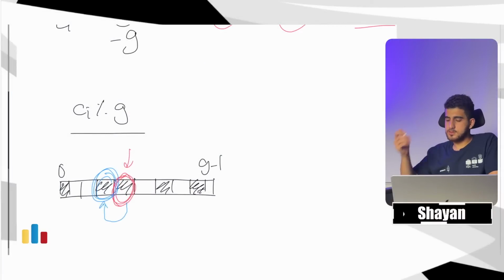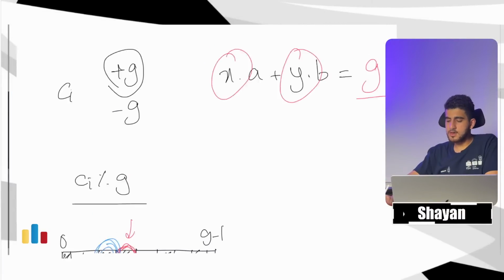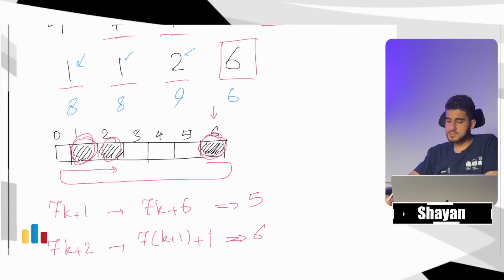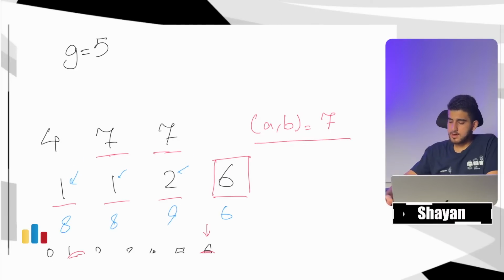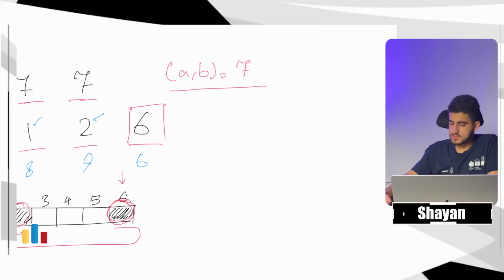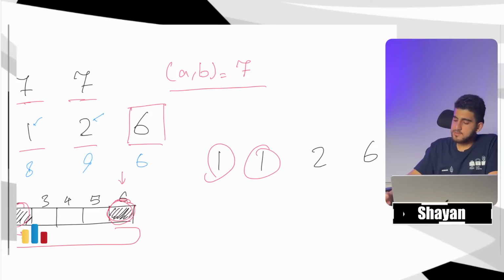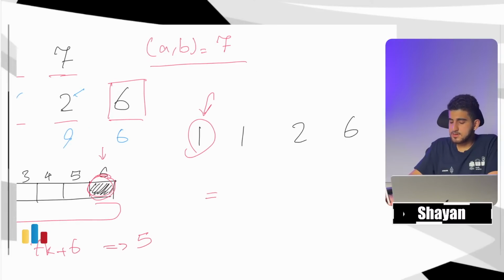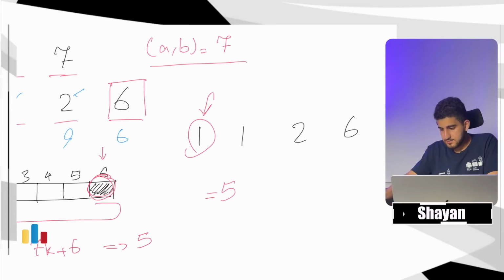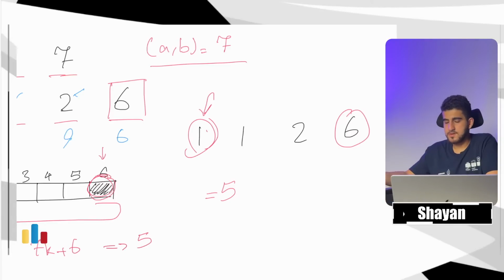I'm just saying, consider which number is going to make your minimum number. For example, in this example, when we have 1, 1, and 2 and 6, at the end, your minimum is going to be either this 1, or this 1, or this 2, or this 6. If this 1 is going to be your minimum, the difference of your minimum and maximum in the best case scenario is going to be 5. Because anyway, this one must be greater than this one. And this one modulo 7 is 6, this one modulo 7 is 1. The difference is going to be 5.